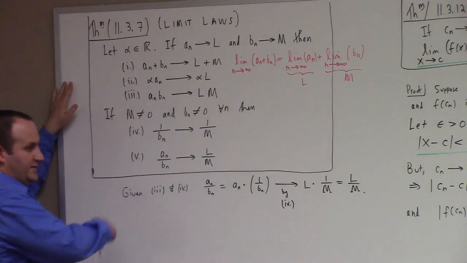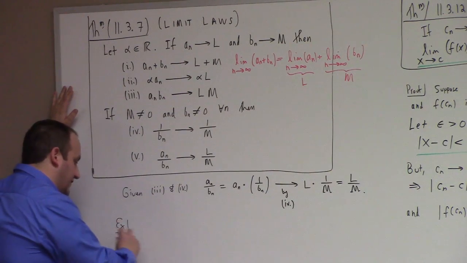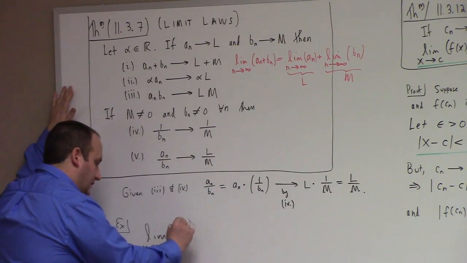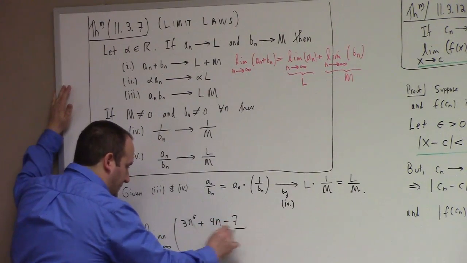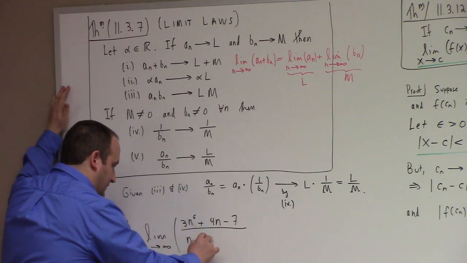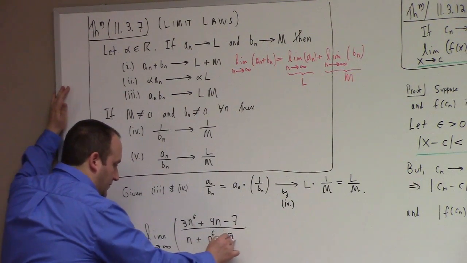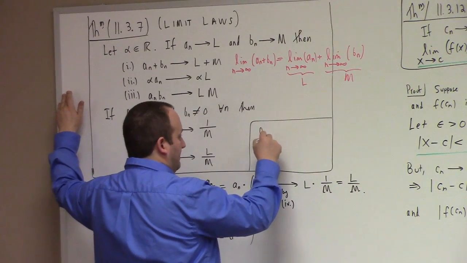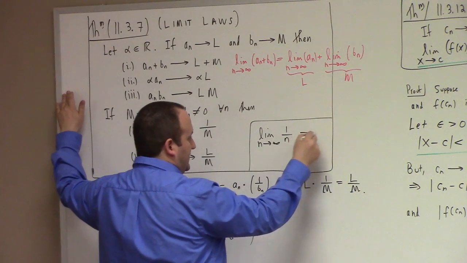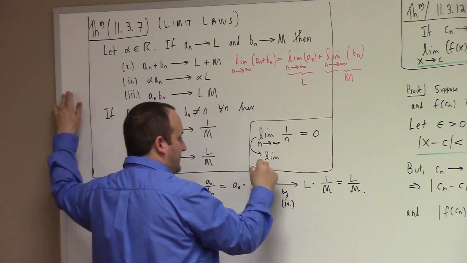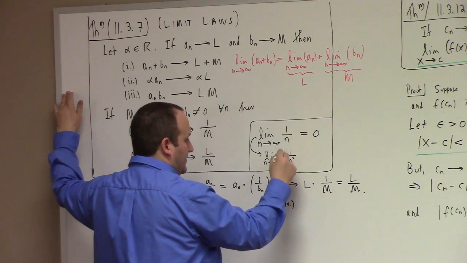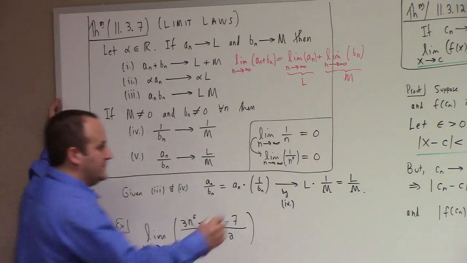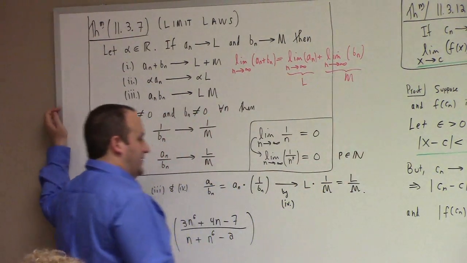Let me just point out, once you know these, I'll do the proof here in just a second, but for example, once you know them, you can easily show the limit as n goes to infinity of something like 3n to the 6th plus 4n minus 7 divided by n plus n to the 6th minus 2. If you also know something more basic, like suppose you've proved that the limit as n goes to infinity of 1 over n is equal to 0, then you can easily extract the limit of 1 over n to the p power is also equal to 0, where p is a positive integer. You can be greedier than that, but certainly it's true for p in the natural numbers.